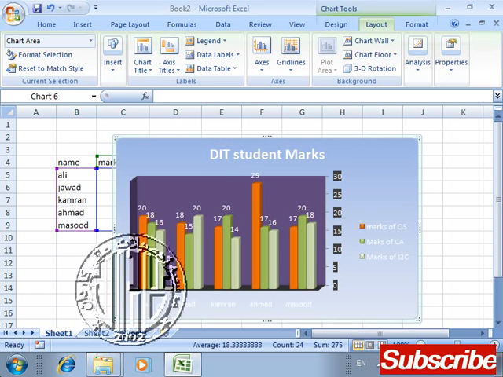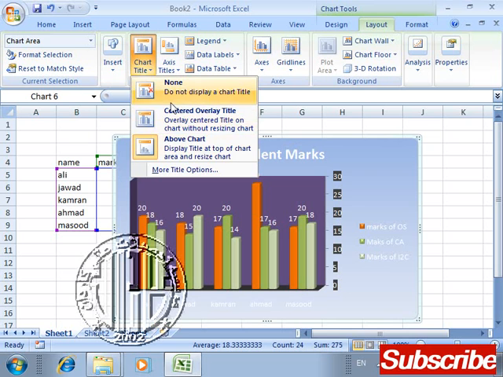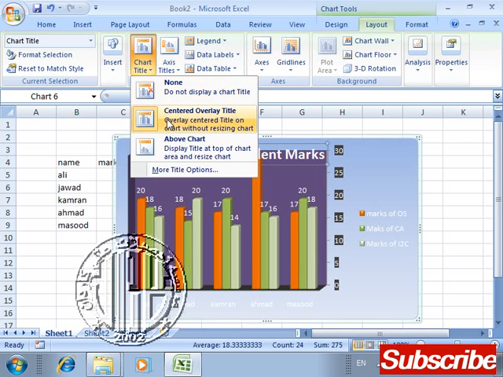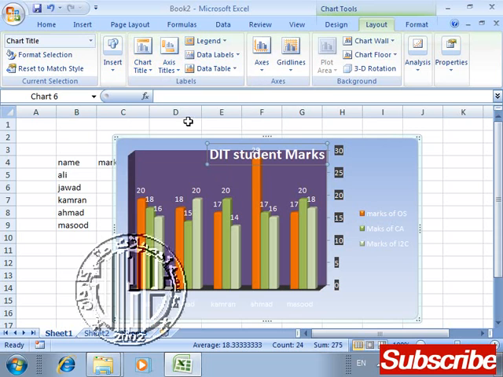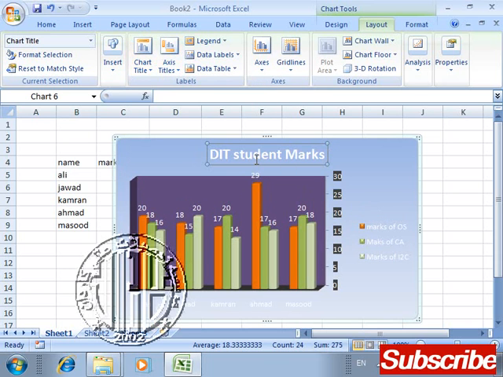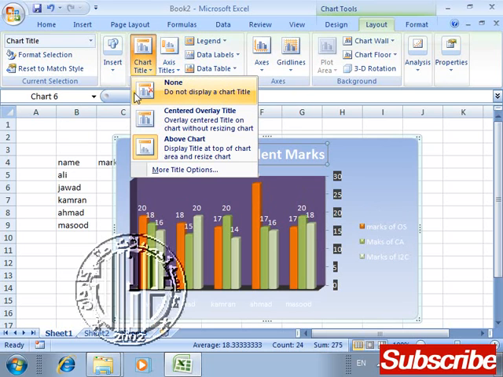Right now, where do you want to place this chart title? Go over to the chart titles, and the chart title will be placed at the top, above the data. Here you can see it is showing above or not. But if you select this, it will show centered overlay. Sorry, the other option was below the chart, so the chart will come below and the title will come at the top. Or none, so it will not be shown. If you want it not to show, click on none.